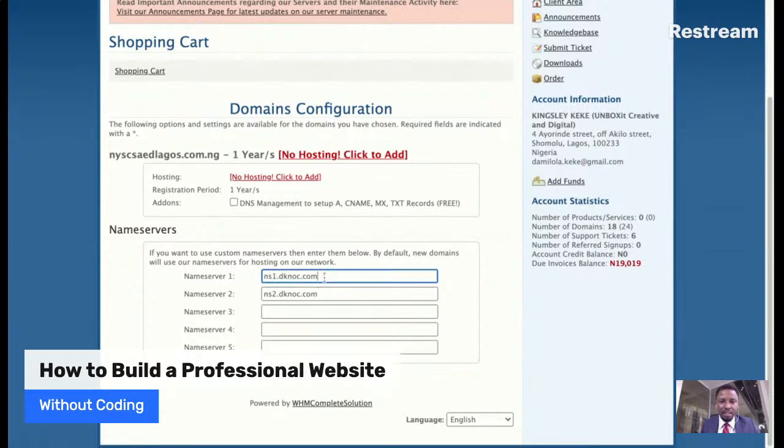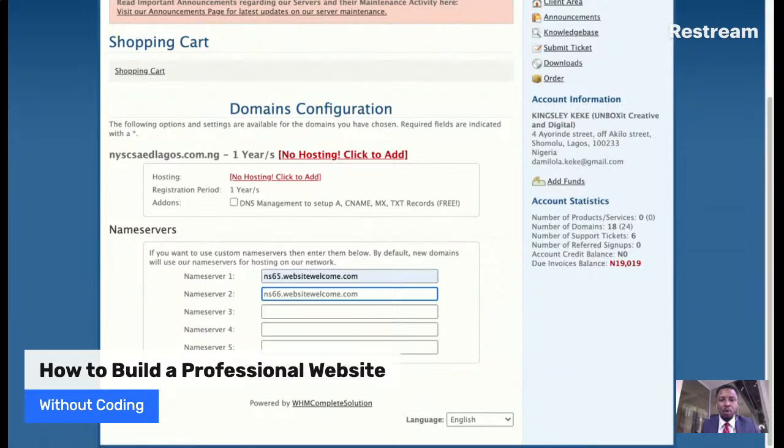So I'm changing this. You can see I'm going to change this to this. This is the name server I was given, so I've added it here. Now the difference between the second name server is just that instead of 65, what I have in the second one will be 66. So I can easily copy this, paste it here and change it to 66. Now, I'm doing this now so that I don't have to wait for long. The website will propagate on time.